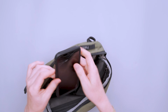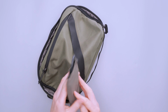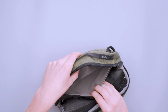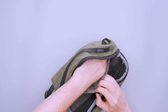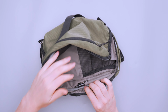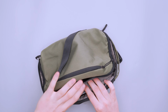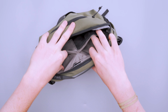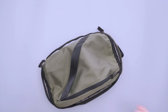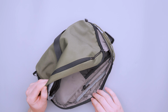And then here right now, I just have my phone and a little dongle, an Anker dongle for my computer. But the back panel, or the back pocket, I should say, has ample space. It runs the full back panel of the bag, and that magnetic closure makes sure that nothing's really flying out. I do like that it has a magnetic closure, but obviously there's still areas for gear to pop out if there was turbulence or something like that. So if you really want to keep gear locked down, just throw it on the side with the zippered pocket.